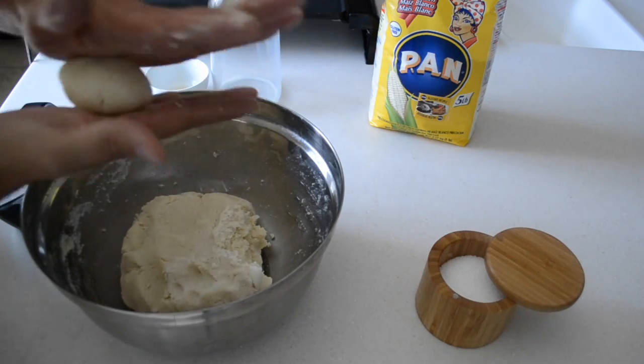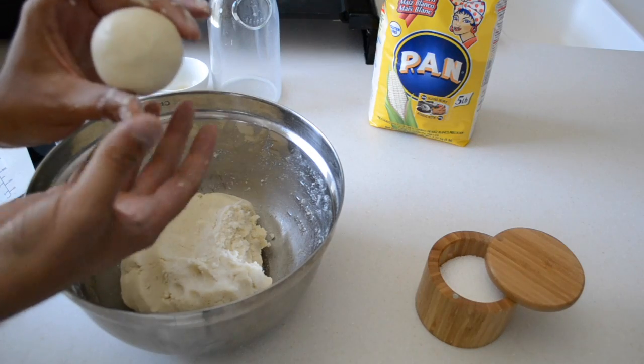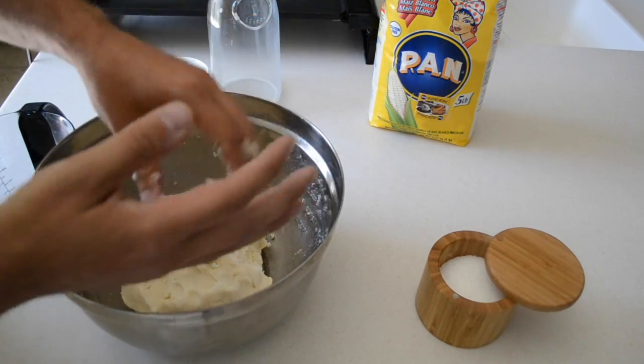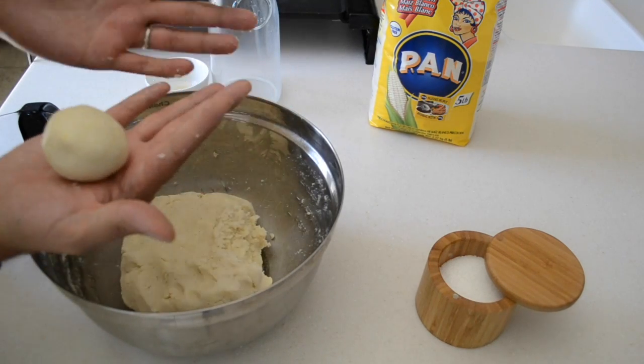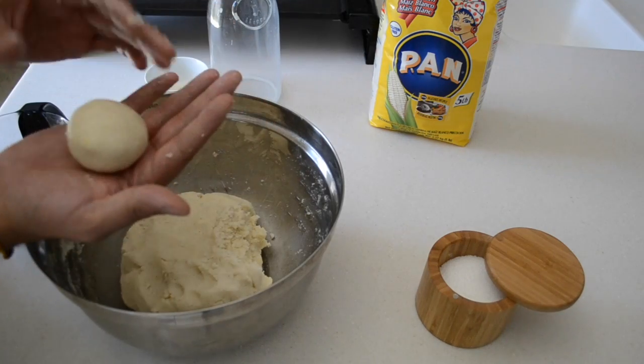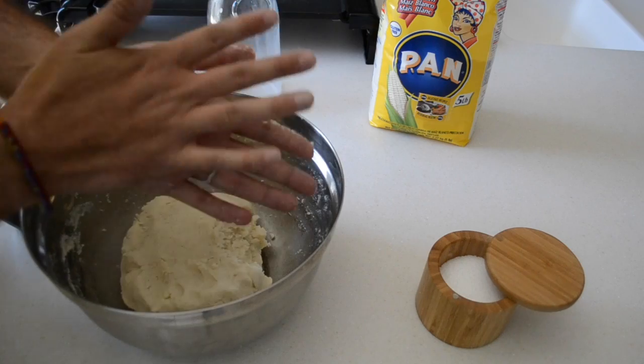And I want to use the palms of my hands. So I'm making a ball about this size. It's actually going to create an arepa maybe about that size. And that's a good size. Sometimes if you make really large arepas, if you want to fill them, slice them in half, those are really good for larger size arepas. If I want a little snack, this is a good size.